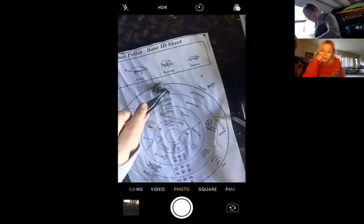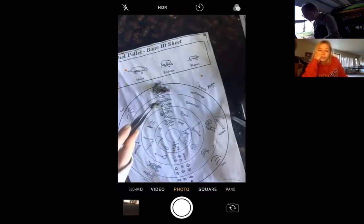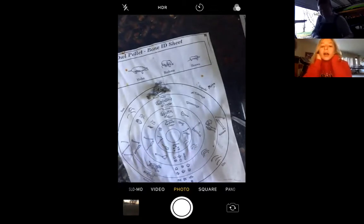I don't know, this one still has some eye sockets. So it's a little large. So one of the things this would tell you is the diversity. If you have a really healthy ecosystem, it should have higher biodiversity, and that should be reflected in the owl, right? Yes, that's one idea.